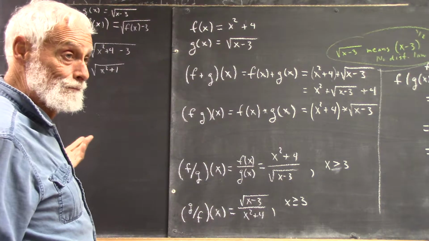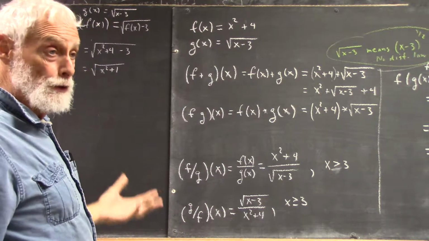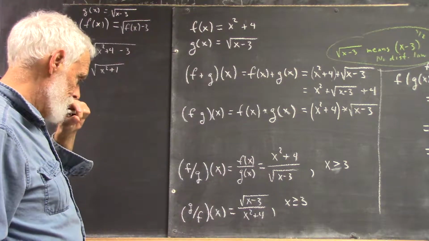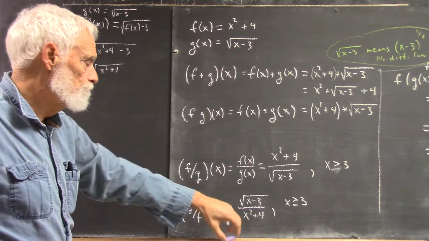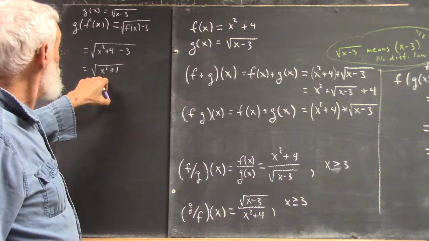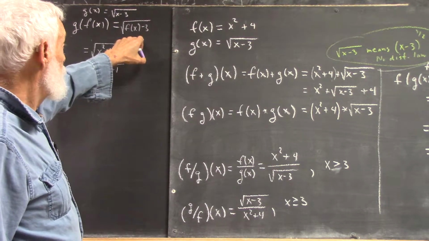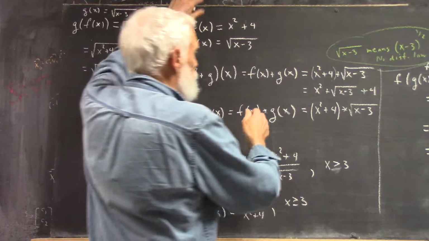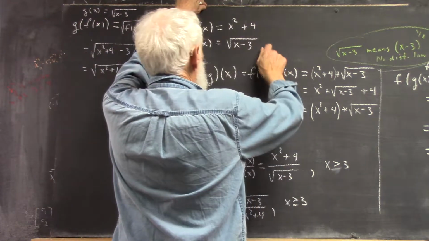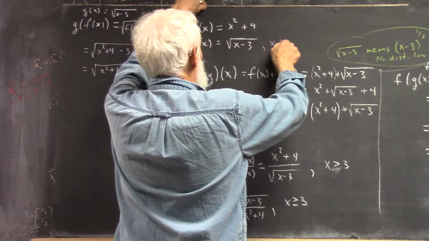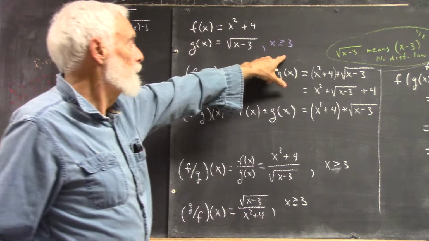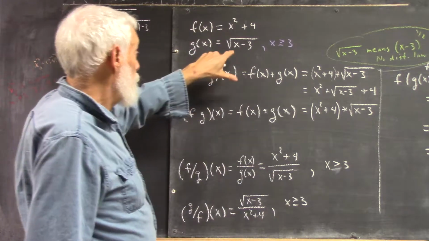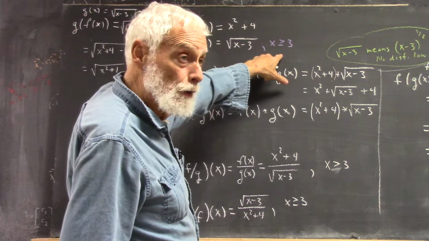Any restrictions on your domain? It has to be greater than or equal to 1. For this one, yeah. But up here, you have a restriction because g of x is restricted. And really, I didn't want to confuse the issue by writing it here, but I brought it up over here, so we write any restriction on g of x here. Okay? So whatever you plug in for x has to be greater than or equal to 3, right?